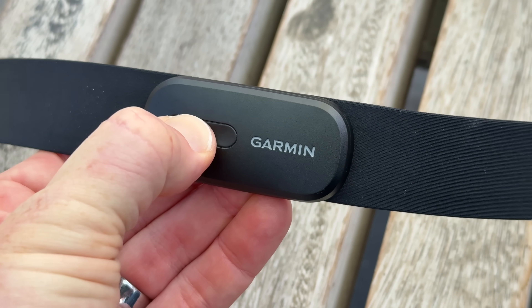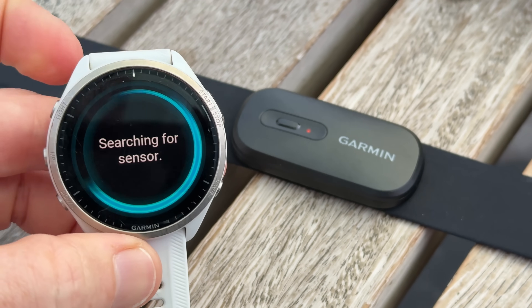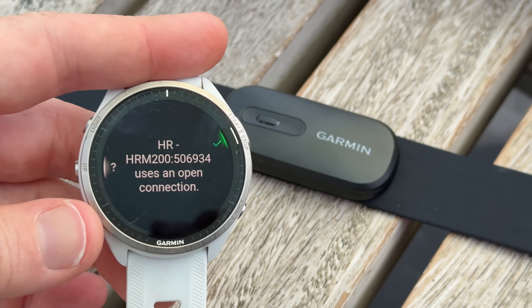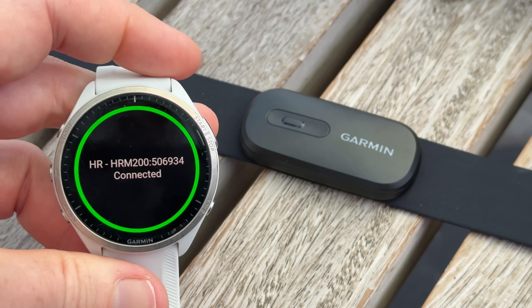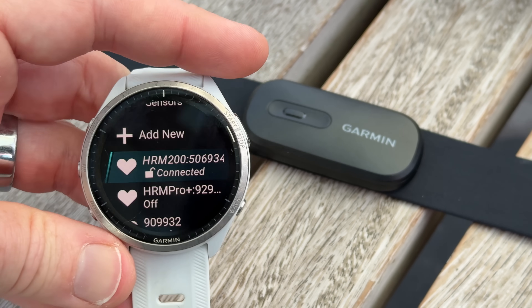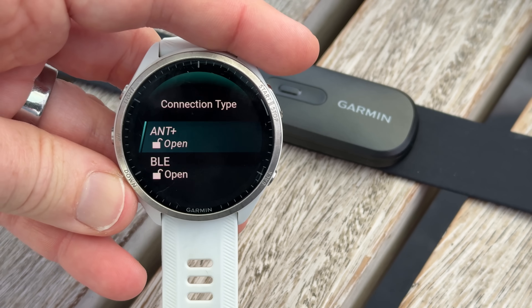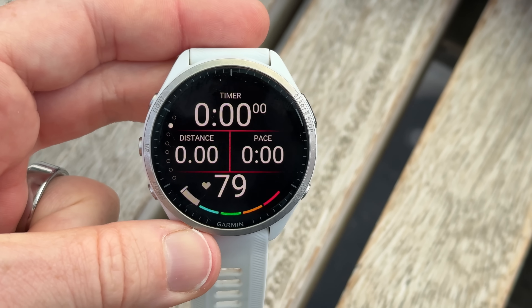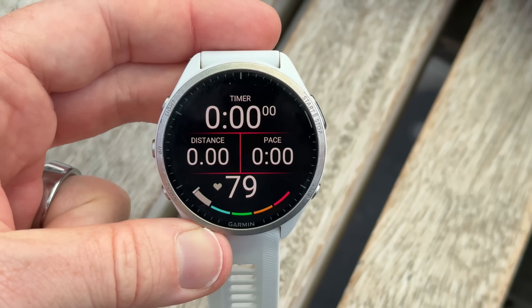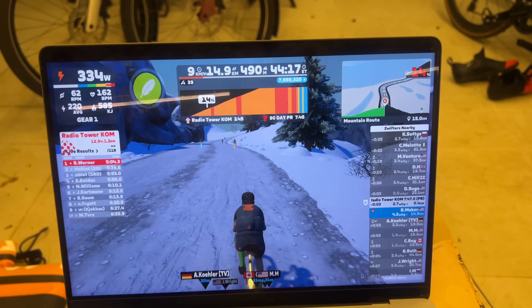Let's walk through how the pairing process works, starting with a newer Garmin watch in open mode. You're going to long-hold the button for four seconds to start pairing mode, then on your device search for heart rate sensors. Once it's found it, it'll give you a notice saying it found this but you're in open mode, and explain what open mode means in terms of encryption and authentication. Assuming you say you don't care about your heart rate data being unencrypted, you confirm the pairing and you're off. In the settings of newer Garmin devices, you can see both open ANT+ and open Bluetooth Smart, and switch between those two configurations. Once set up in open mode, it works like every other heart rate strap — I've successfully used it with numerous watches, a whole slate of bike computers, and apps like Peloton, Zwift, and TrainRoad without any issues.